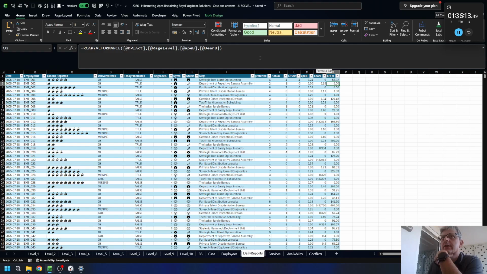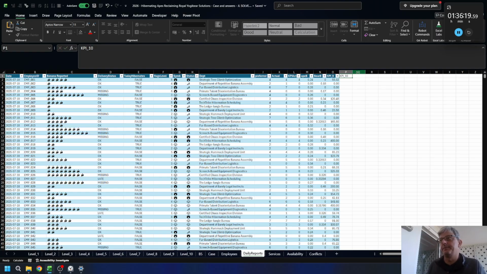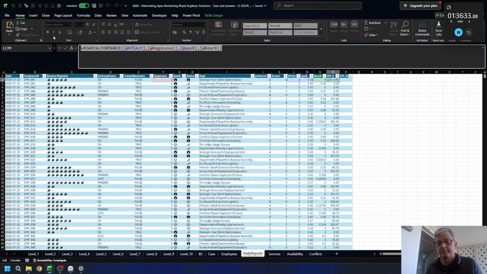So let's just do a KPI 10. KPI 10. Because I want to compute this KPI when the people are, if they weren't sleeping. So if they weren't sleeping, we'll use the actual.